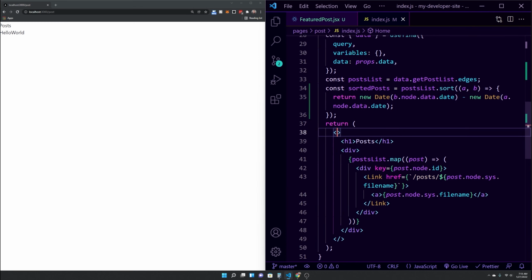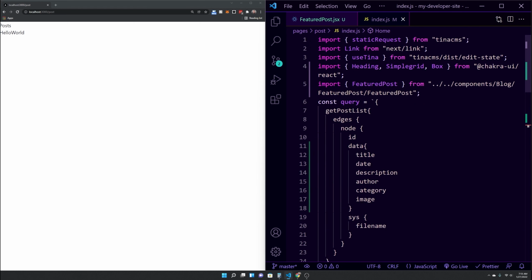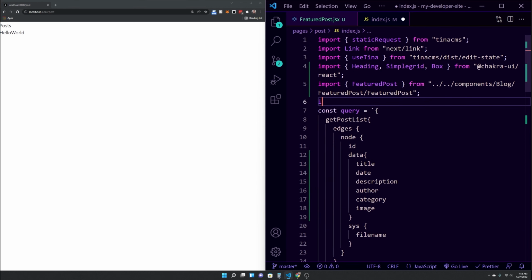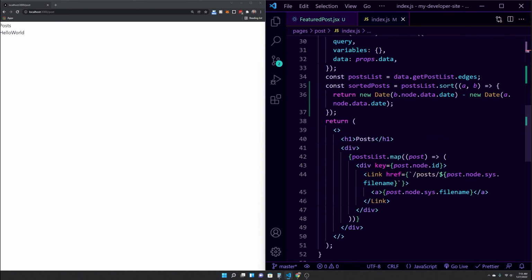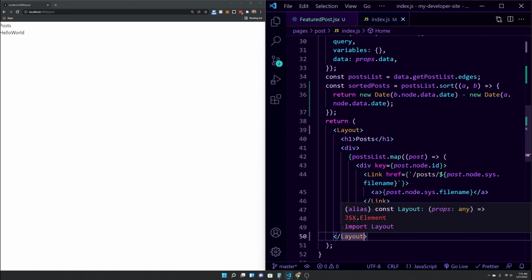The first thing we want to do is import our layout that we've created before. So import Layout from /components/layout. And we can use that here and here to create our layout. Now we have our layout, nothing's really changed yet.